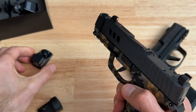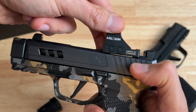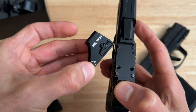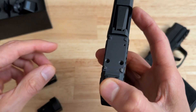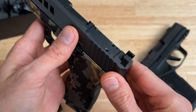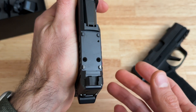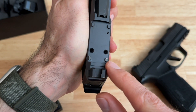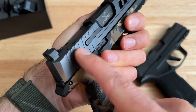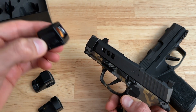So this won't mount to this slide unless you shave off these two rear posts — that's the only way you can mount the 507k to this slide, unless somebody makes a mounting plate for it. Part of the reason I never mounted this optic to this slide is because I just didn't want to shave off these rear posts. I was dreading doing it — I don't really have anything that could shave that down quickly. I do have a Dremel, but if anybody has used one before, you know you could slip and nick everything else, and I did not want to nick the finish of this slide.